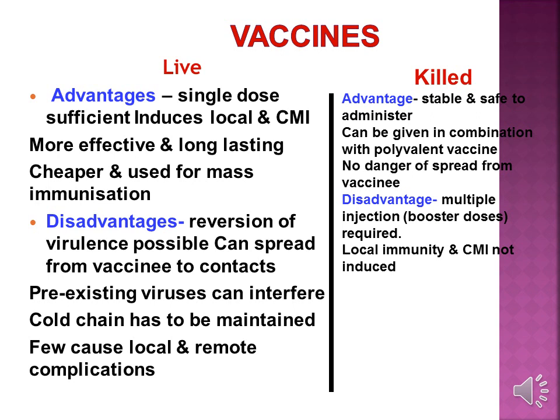So now, what are the components of innate immunity? This we'll see in detail. Anatomical barriers, physiological barriers, then resident flora, phagocytes, natural killer cells, and complements present in blood. And the components of acquired immunity are T cells, B cells, and complements.